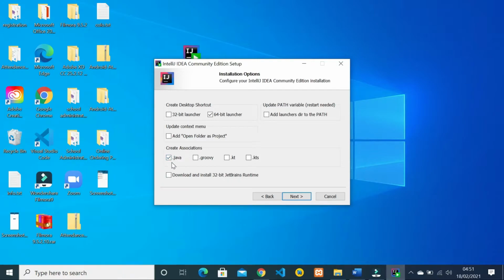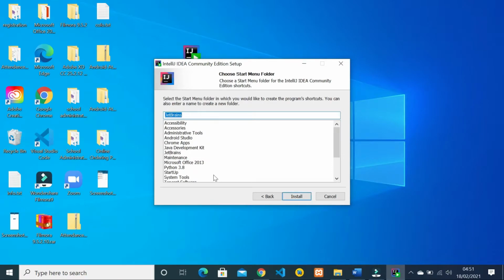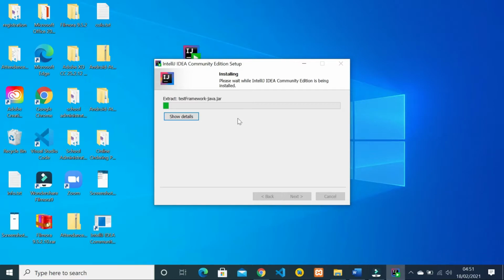I will choose Java, because mainly IntelliJ is used for Java, and also I want to add the launchers dir to the path. After those we click next, then we just say install, and it will install all of this, and we just have to wait until the installation is done.